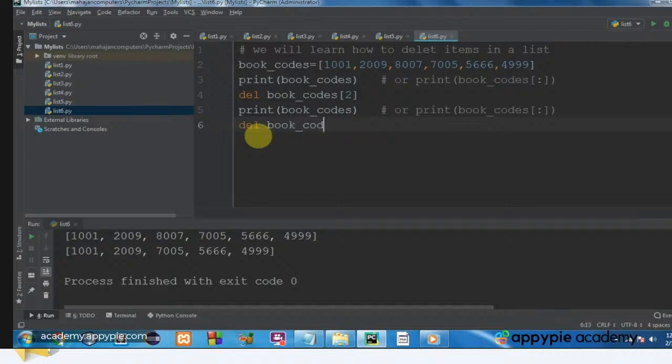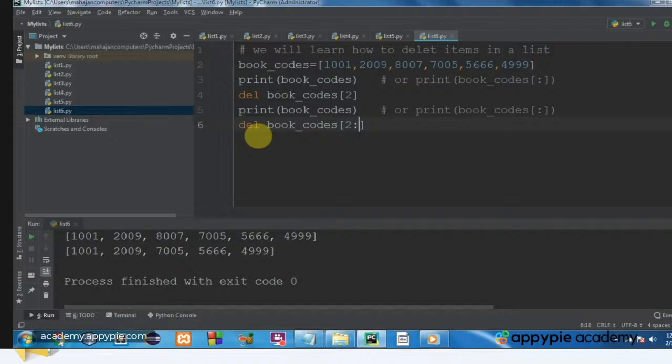Now I will tell you how to delete a range of values. So del book_codes, and let me write, for example, now we are left with 5 items only. Earlier there were 6 items, now we are left with 5 items because we have deleted one item.